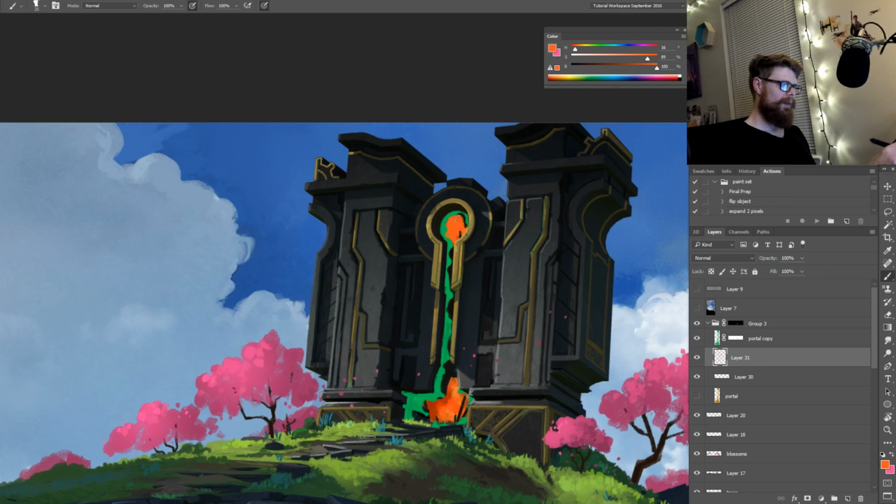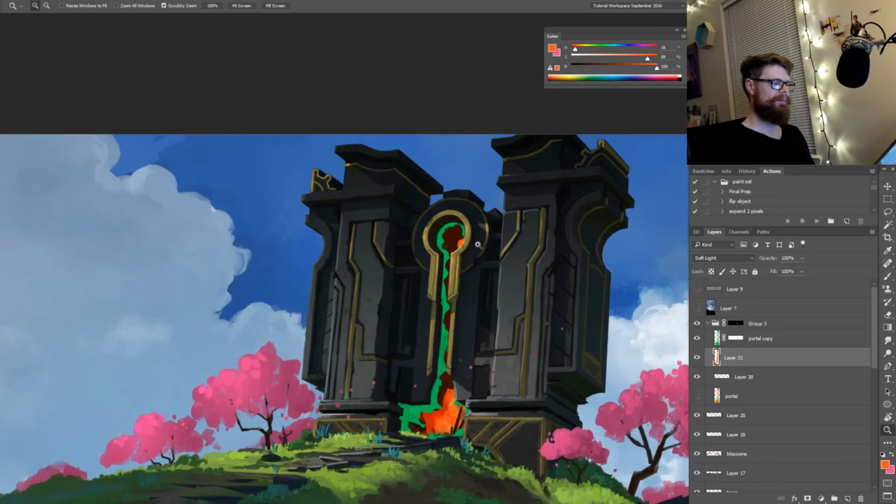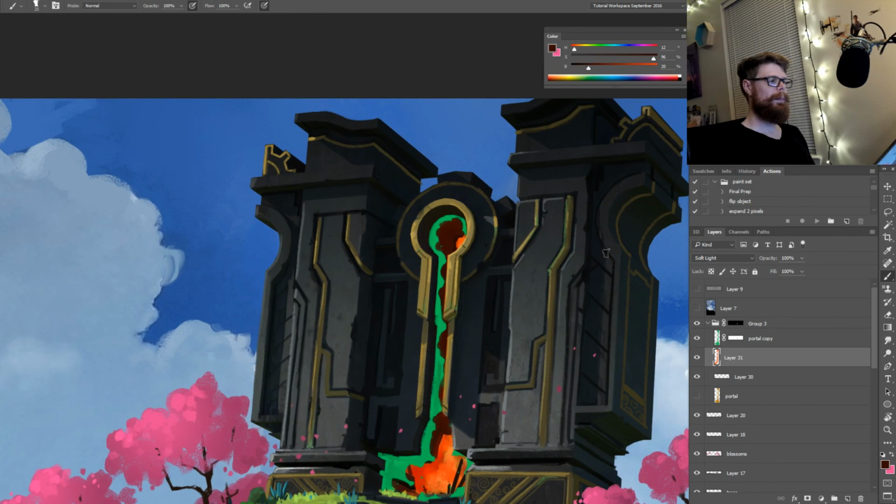So now basically I want to light up this from all the atmosphere in the background, so I'm just going to fill this in. And I'm going to set this to like soft light or lighten or something. Just scroll through here, see what we come up with. I think soft light's a good start. I made it super bright. I'm going to do another layer, and this one we're going to do screen maybe.